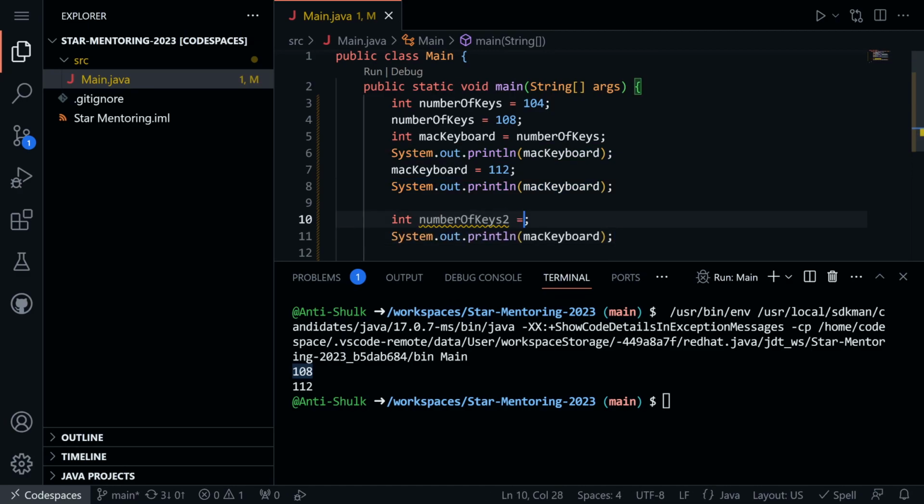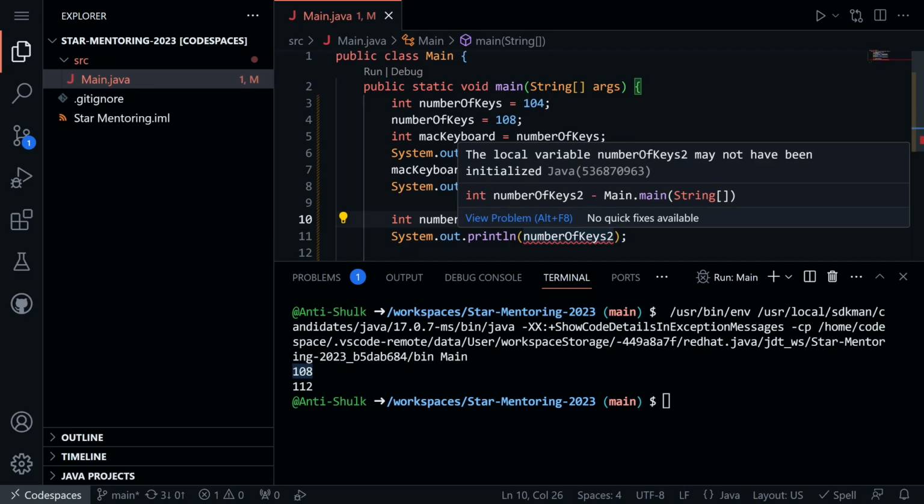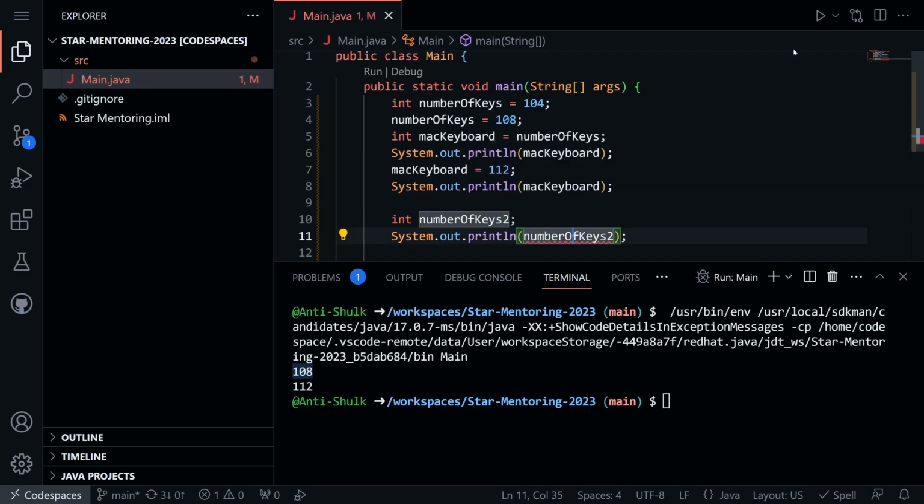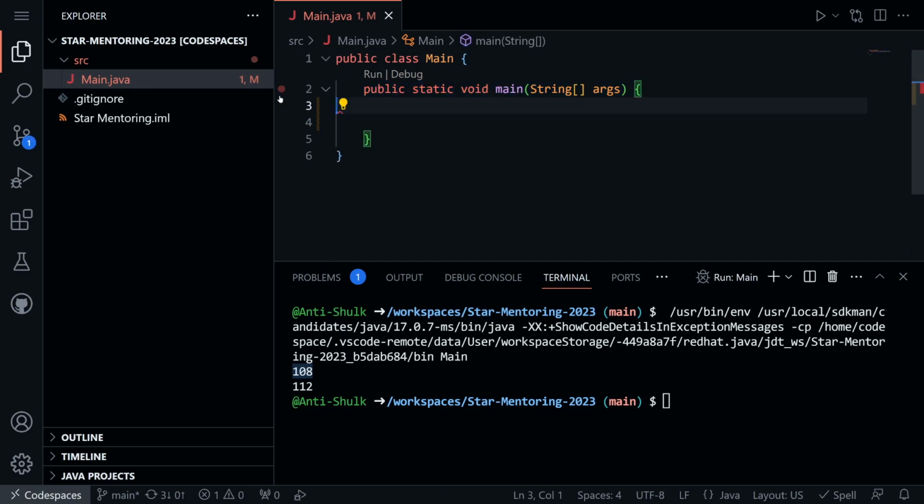You should always explicitly say equals 0, just my personal opinion, because whenever you do that, you're actually giving it a value and not just expecting it to be 0. But if we don't, we'll see right here that it says it may not have been initialized, but it does actually start with a value of 0. Just trust me on that. You can make use of it in some cases. It's just generally not a good idea, even if it did let me do it. So that's how you can reassign the value of a variable and some of the things you can make use of with that.